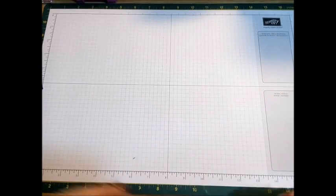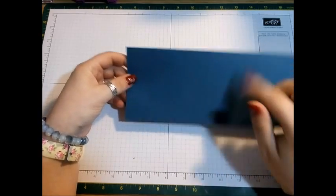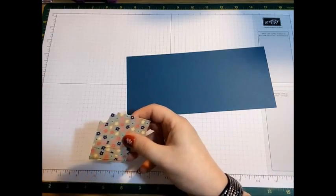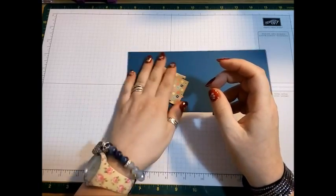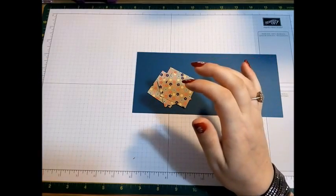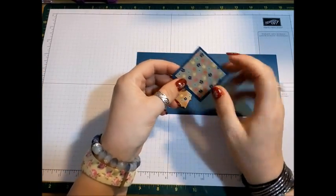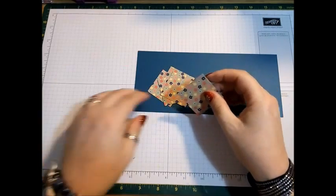Right, so to make it, you're going to need a piece of cardstock which measures 9 inches by 4, okay, and for the little mats on the side, you're going to need 4 of them, and they need to measure 1 3/4 by 1 3/4, and then for the little triangle on the top, that needs to measure 2 by 2 inches, and if you want to put a mat on that one as well, that's just another one of them, which is 1 3/4 by 1 3/4.